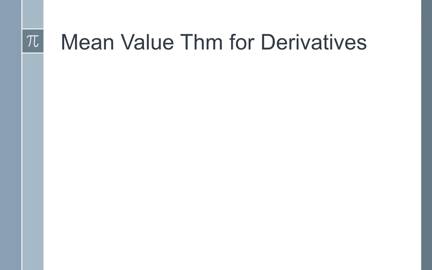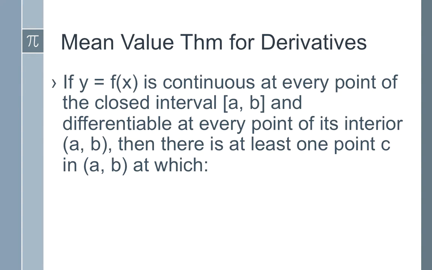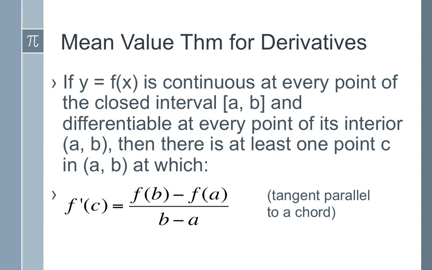So the mean value theorem states this: if you are given a continuous function on some closed interval that is also differentiable at every point on the interior, so that means no cusps and no jumps, no holes, all that sort of extra stuff, but that's continuous as well, then there's at least one point on that interval in which you have a tangent parallel to the chord or secant line, depending on what word you want to use there. We've used secant quite often.